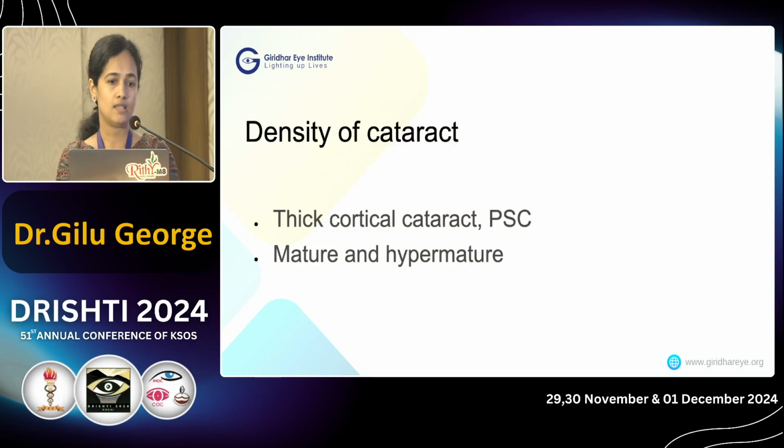And regarding the density of the cataract, in a mature or a hypermature cataract, you already expect that your visibility is limited. But even if it's not a mature cataract, when you have a very thick cortical cataract or a very diffuse PSC, again you will find difficulty in visibility. So if you are in doubt at the beginning of the surgery, just put the red glow and see whether the red glow is proper. In any case where this is not the case, you have to stain the capsule, and the general principles are the same as already explained.